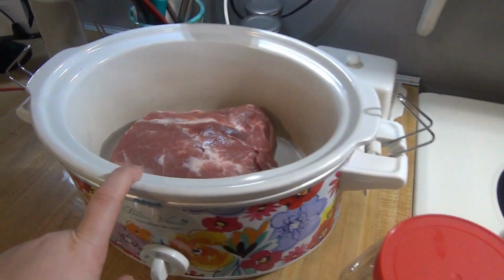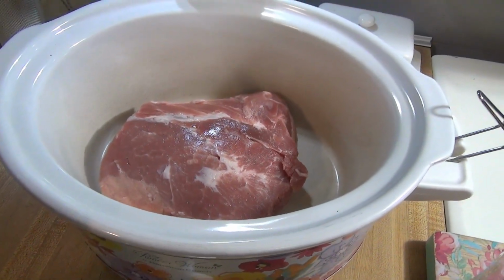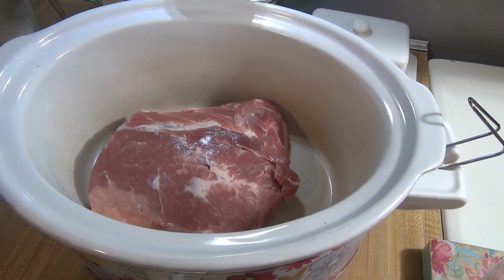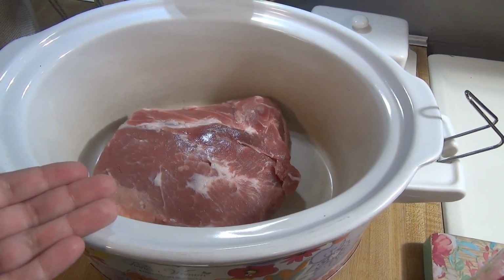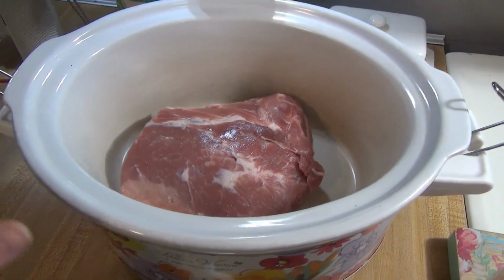I had this pork roast already in the freezer, and I wanted to use it up. So that's what this is. It's a boneless pork loin roast. And I removed the fat from the bottom side of it. It said to remove any excess fat you could. So I removed that, got that in there.